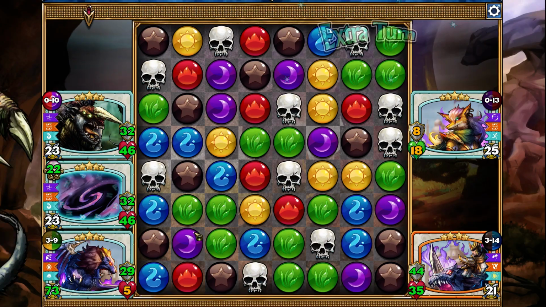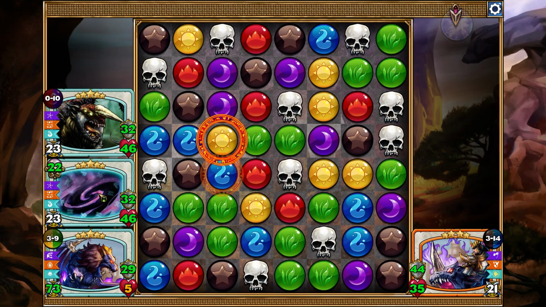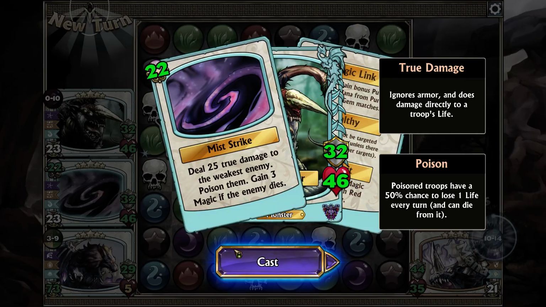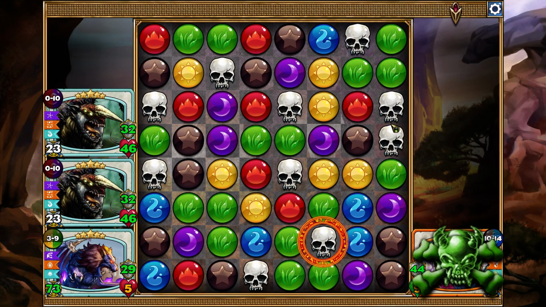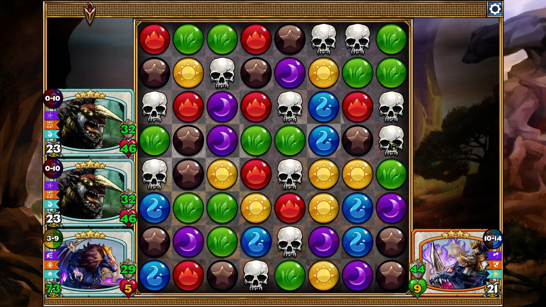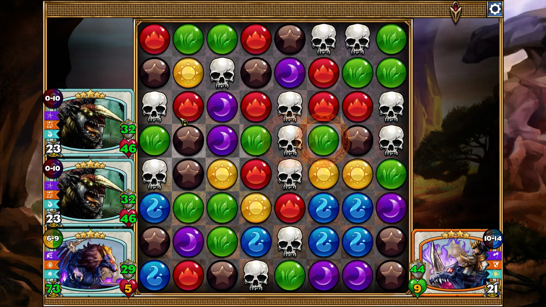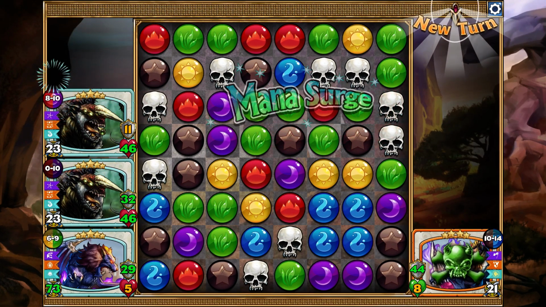And now we have both abilities up. That's already up to like 31 damage. And of course, this is poisoning as well, so as soon as we get that one cast off, it's going to be ticking him down. And now we just need to get one more up, and that is the match. Let's see here. I think I might have to give him a skull. Of course, it can't stuff out of skulls. Mana surge. Take another skull.